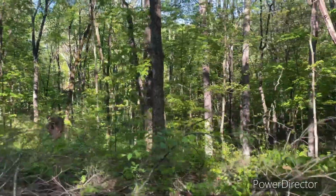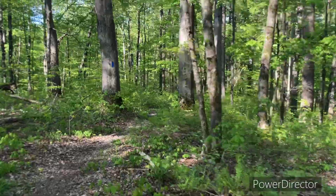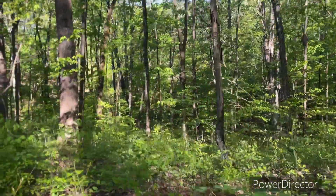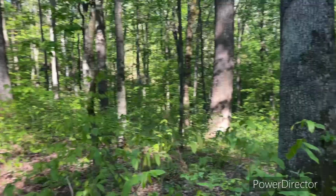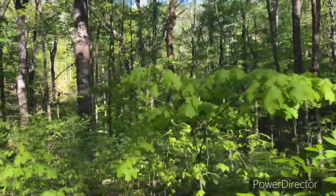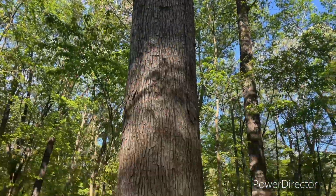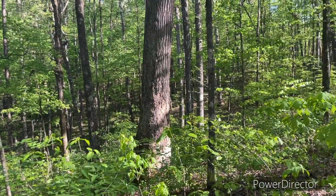I love it whenever I'm hiking and you kind of turn a corner and you come to a clearing in the trail. It may not look like it, but everything's kind of been right up against me, and turn a corner and all of a sudden everything opens up. You get some amazing views. Get to see how small you are relative to everything else out here. Speaking of how small, look at how big these trees are. This is amazing.